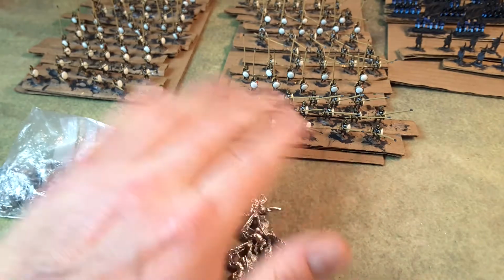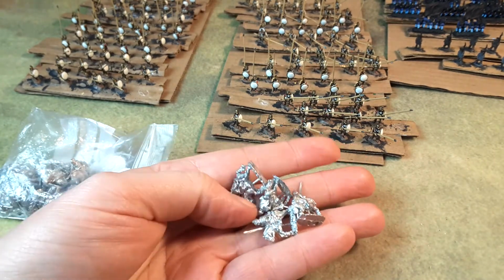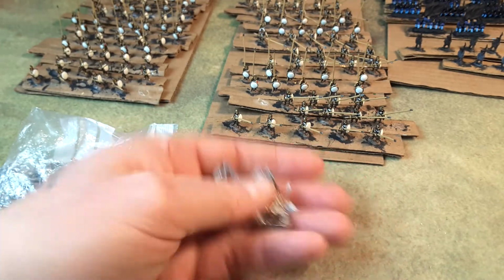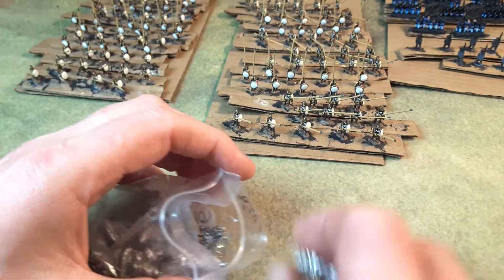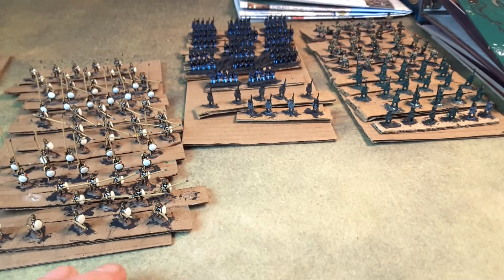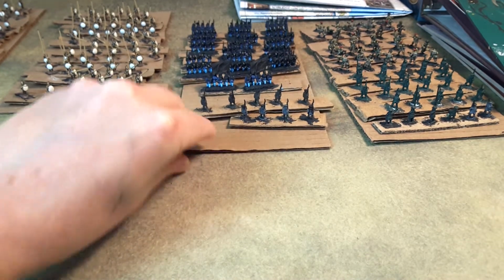I have to admit, the Pikemen I did all at one time, and if I was to do this project again, I probably would break them up into 2 separate sections, because it was a bit much, and taking on 5 projects at one time also slowed me down, unfortunately. But that's okay. We've got this done. We've weathered through it, and onwards we go. And there is some more projects that I do want to show off later on, but suffice to say, these pikemen are out of the way, and we're going to be moving on to these guys.